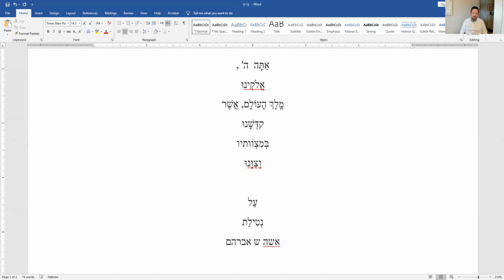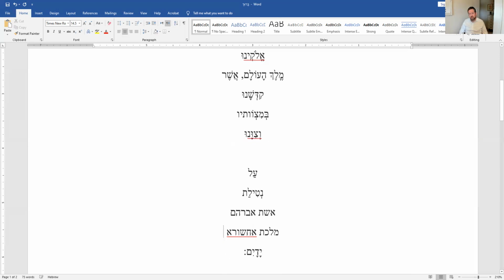But again, the shel drops, and when the shel drops and there's a female word before the second word of what we're possessive to, the hey turns into a taf. So Isha Shel Avraham, the hey turns into Eshet Avraham. If we take, for example, the words Malka Shel Achashverosh, that will turn into Malkat Achashverosh. That's a rule in the Hebrew language. When it's possessive and the shel dropped, that means the hey will turn into a taf.